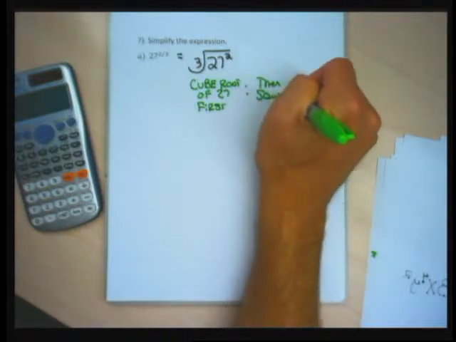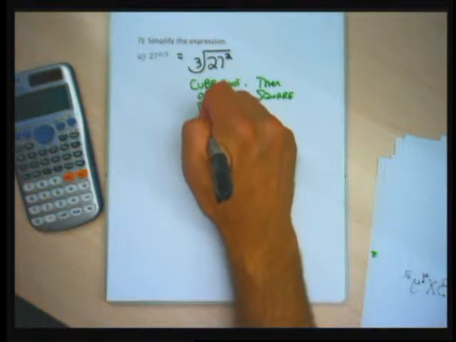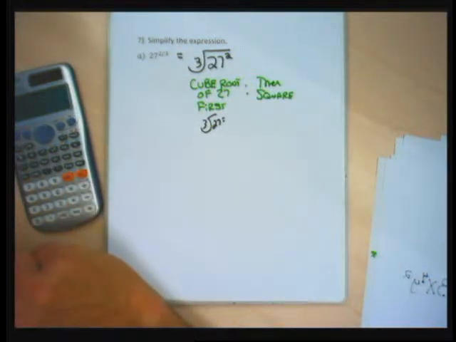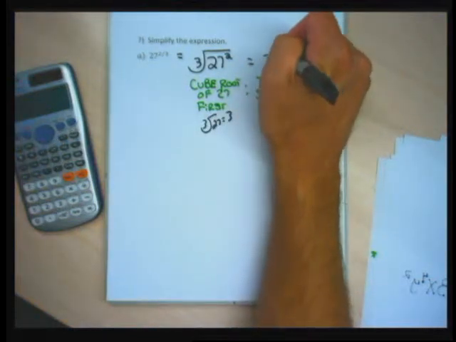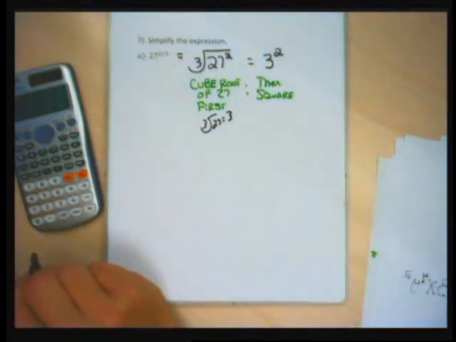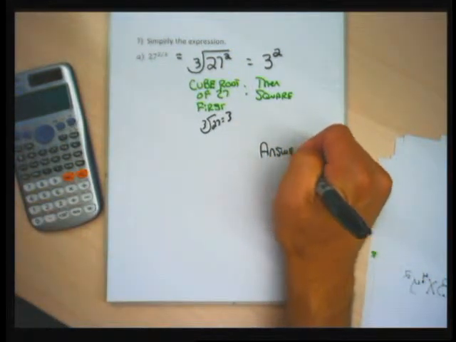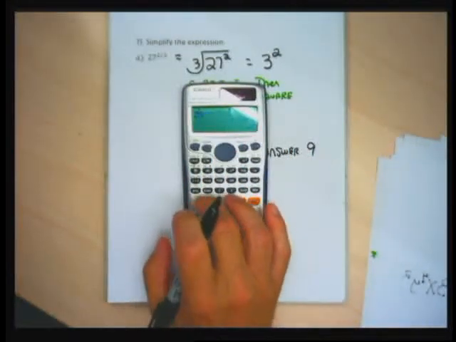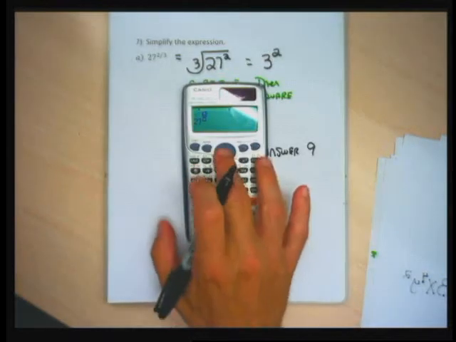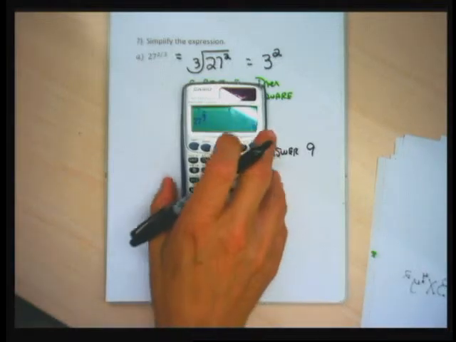So to get from the problem to the answer, I can't do fraction exponents in my head, so I make fraction exponents into a radical. I know the cube root of 27 is asking the question, what number times itself 3 times is 27, and that answer is 3. So I can do the cube root of 27, haven't done the square yet, leave the square, and 3 squared is 3 times 3, and my answer to this is going to be 9. I'm going to go ahead and double check this on my calculator to see if 27 to the fraction 2 over 3 power equals 9, and it does, so I know I haven't messed up.